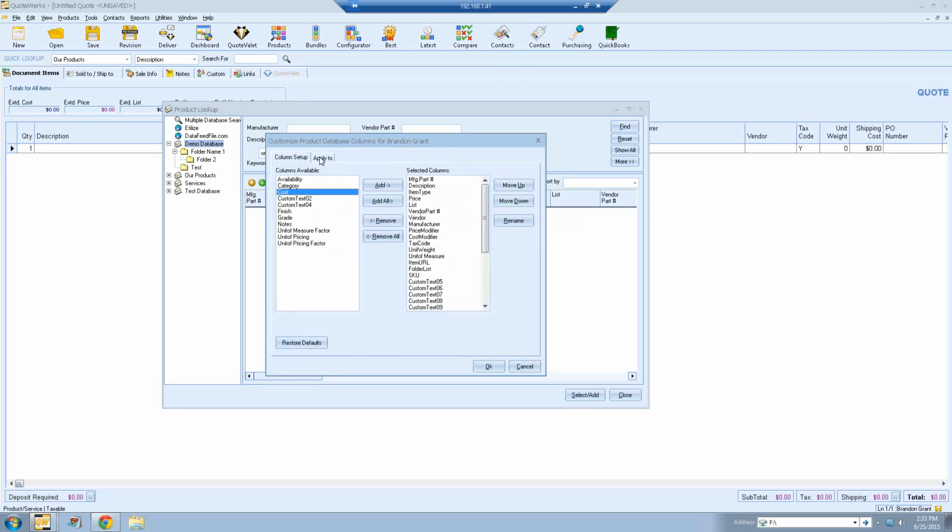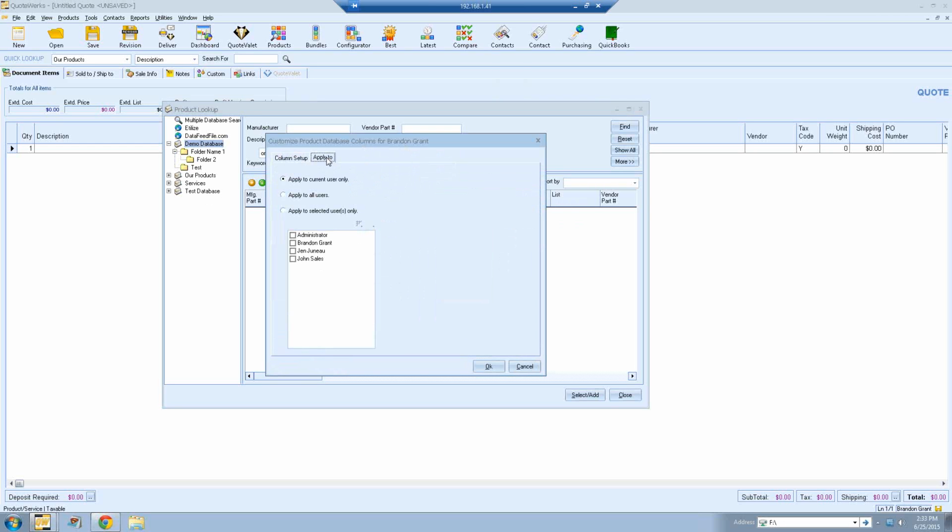And then I can actually apply that setting to multiple users. So that Apply To tab is going to be here as well. I can choose if I want to apply it to all users, if I don't want anyone to see cost in this case. Or maybe I only want to apply it to my internal sales reps, so I only want to apply it to Brandon, to Jen, and to John here. So this is an easy way to modify your security settings in another format. Maybe you're not restricting that they can change costs. You just don't want them to even be able to see it. This is how you would do that in QuoteWerks.